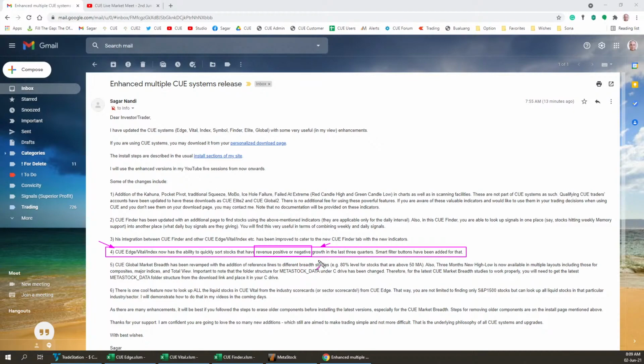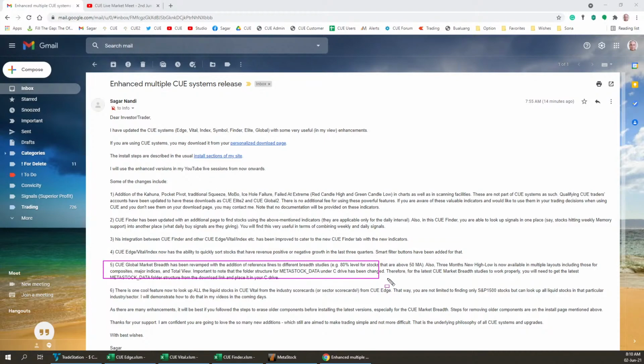Earnings growth smart filters were already there, and he mentioned that some stocks in the early stages of development may not have earnings growth, but revenue growth may be used as a criteria to find those stocks early in their life cycle. That made sense, and I have added 3 additional smart filter buttons on the bullish side, 3 more on the bearish side, to look for stocks with revenue growth, positive or negative.